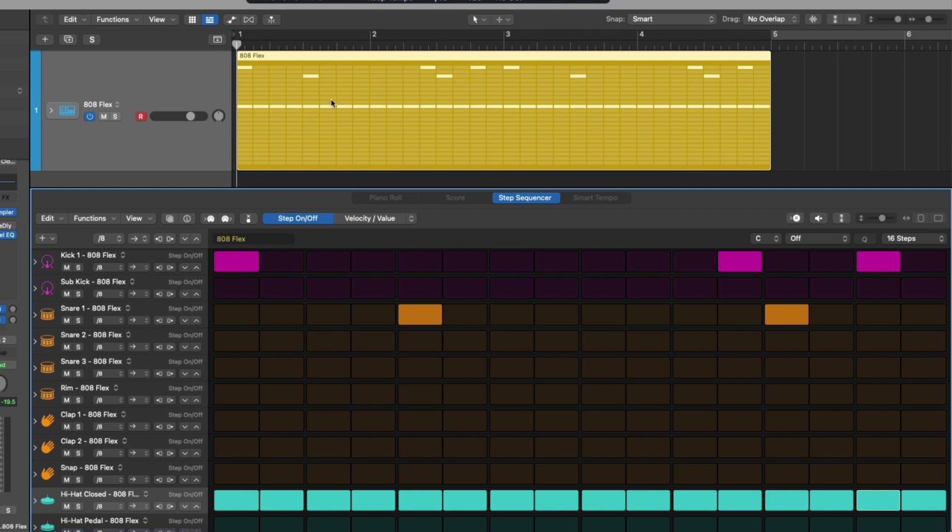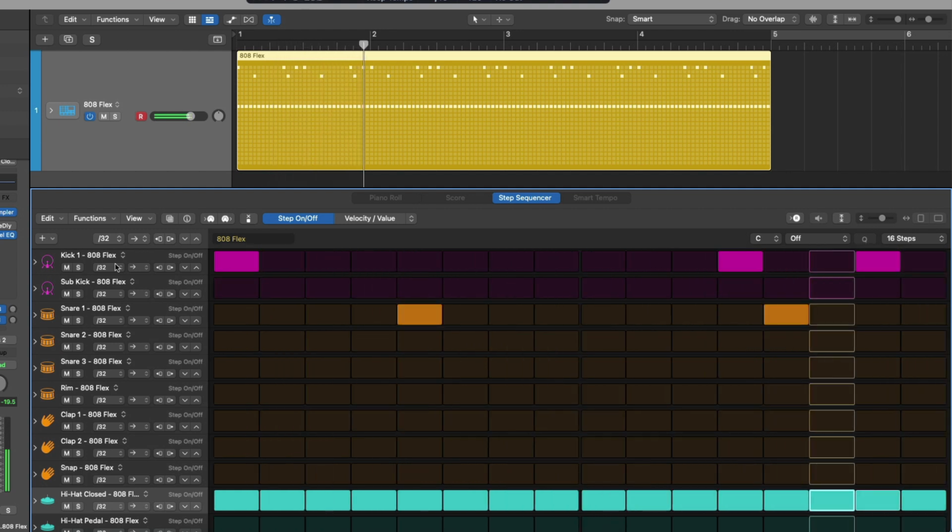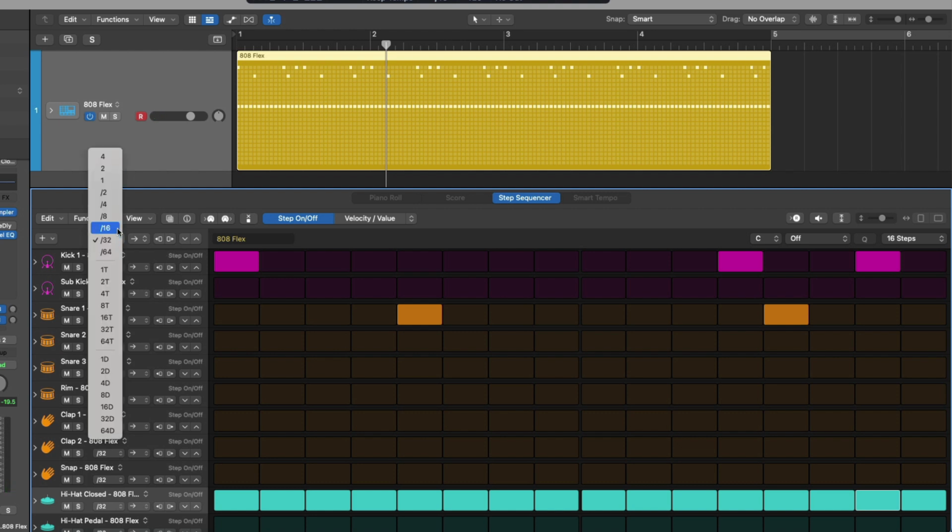If we take a listen to our pattern, it sounds slowed down because it's performing at half the time than it was previously. Let's try setting a step rate of 32nd notes. And if we take a listen, you can see that each of the row step rates are adapting in relation to that of the pattern step rate. So I'll set this back to 16th notes.